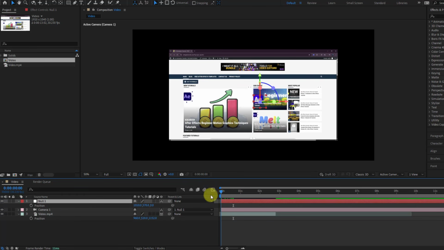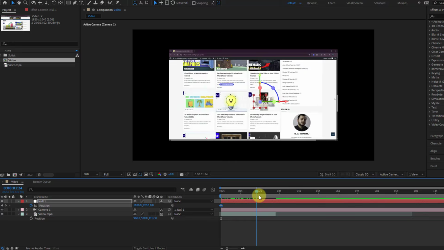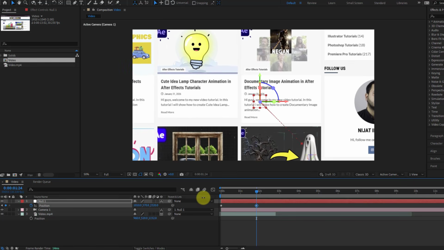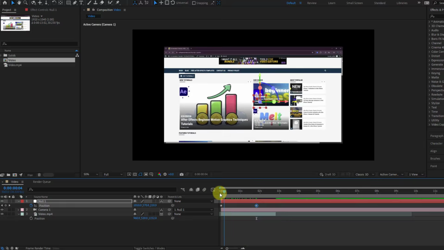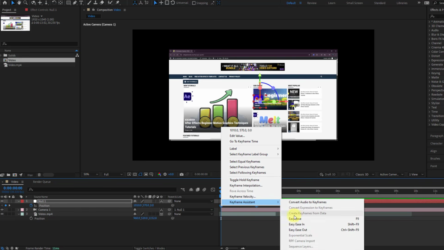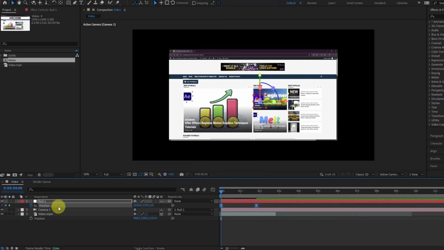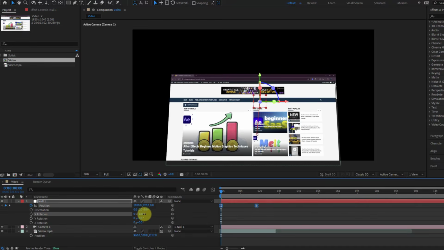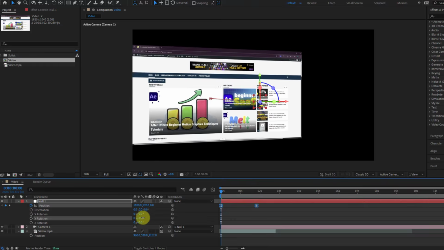And at this time, go to the first second, let's create a new position keyframe and go to here and zoom to like this. Okay, choose keyframes and make them easy. Right click, Keyframe Assistant, Easy Ease, or click F9. And let's hold Shift, press R, open rotation. And I will use X or Y rotation like this.